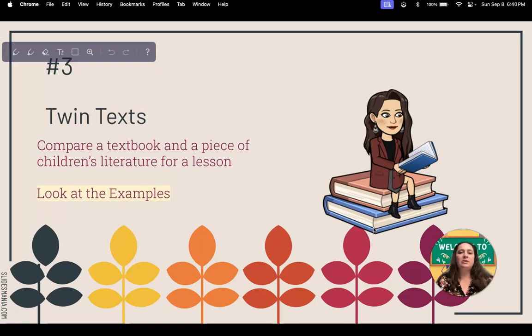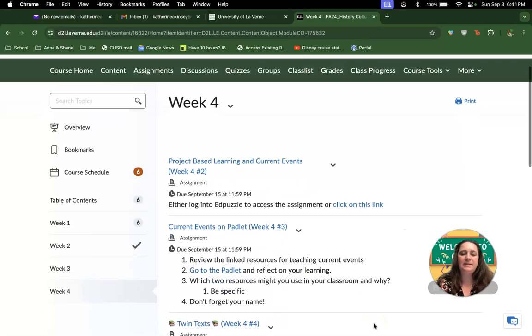And so what you're going to be doing is finding a textbook and a piece of children's literature. A lot of the class is volunteering or working at a school already. So I have faith that she'll be able to find a textbook. If you can't, I do have linked some open source textbooks, but those are the last choice, okay? I do have 2 examples linked for you. Let's look at Blackboard and I'll show you the examples. Oh my goodness, I said Blackboard, Brightspace, sorry.